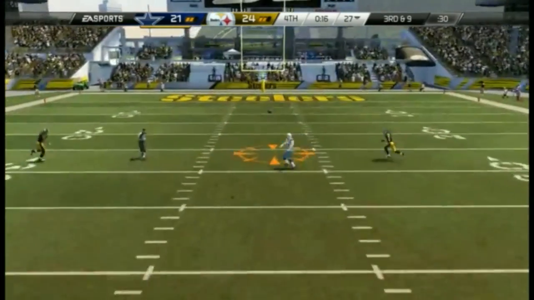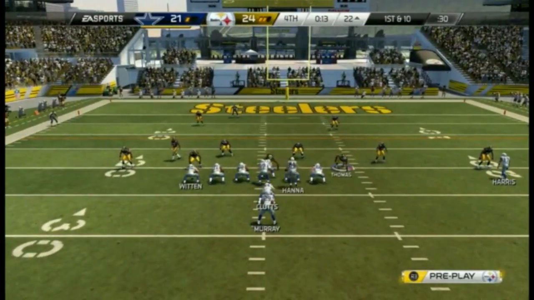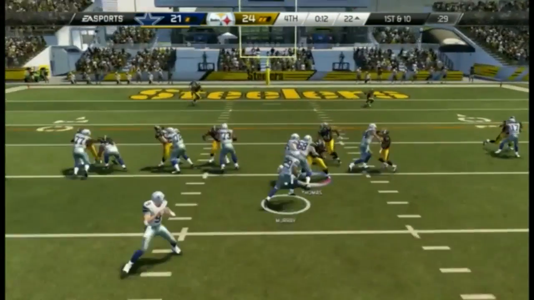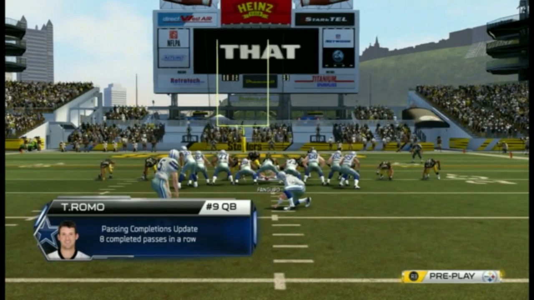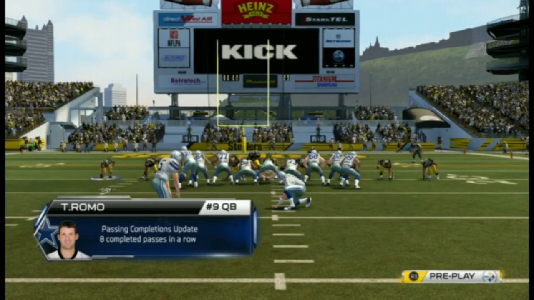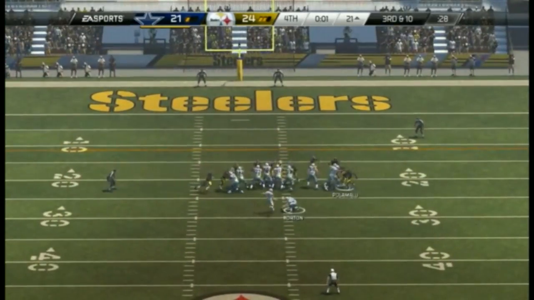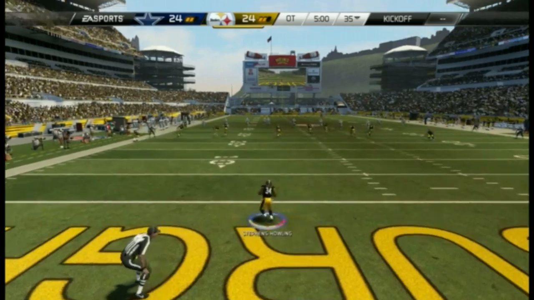Tony Romo finds his man down the seam. They are already in field goal range. So right now, I'm just trying to do what I can, maybe strip the ball, something of that nature. I'm unsuccessful. They attempt the field goal. And as you're going to see, it is now 24-24. We're going to go on to overtime.